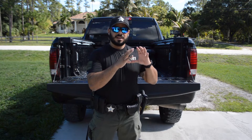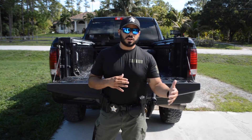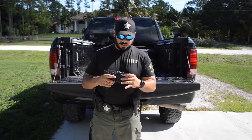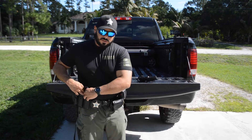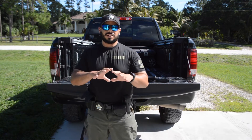This belt is also a good setup if you are a road deputy or if you're a detention deputy — if you're in the jail, you're a jailer — where you have to wear your gun to and from work or anytime you're out in public representing the sheriff's office or department that you work for. But when you go to the jail, you have to strip down to no gun, no ammo. So for me, pretty simple. I have it on a QLR system from Safariland. Just do that, put that in the locker, and we're ready to go for the jail.